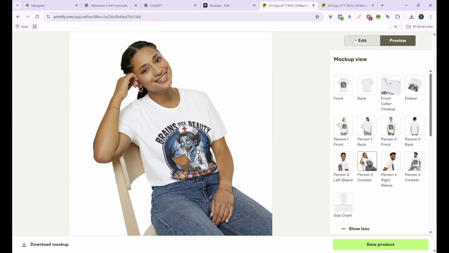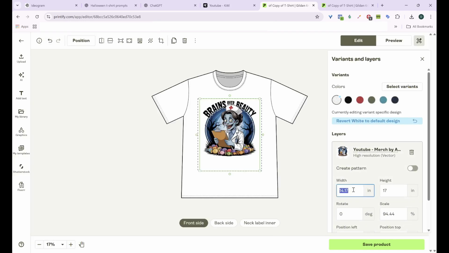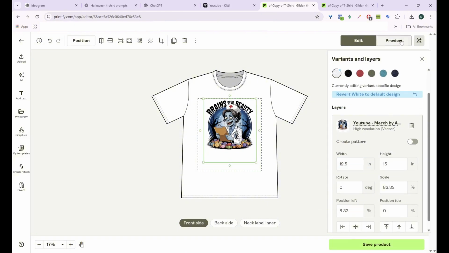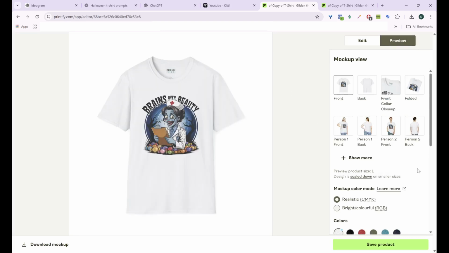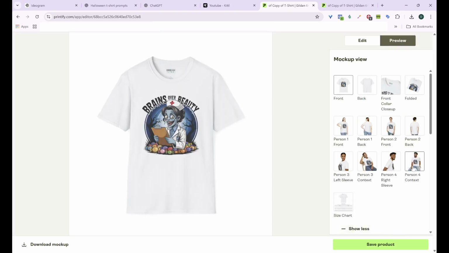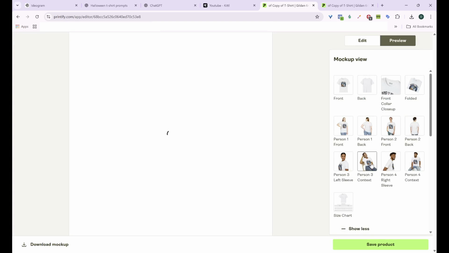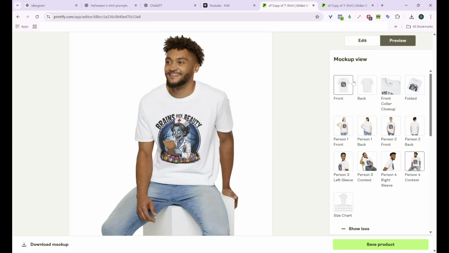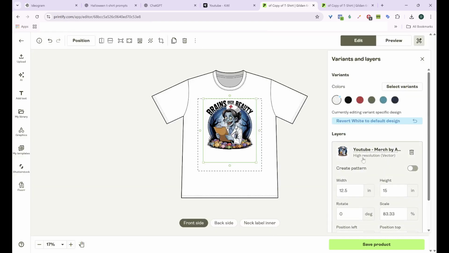I will size this a little bit down, let's say 12 or 12.50. Let's try it. Yeah, I think it looks very nice. Let's check it here. I can make it a little bit bigger, I think. But let's check the quality. This is a vector file, it's high quality.